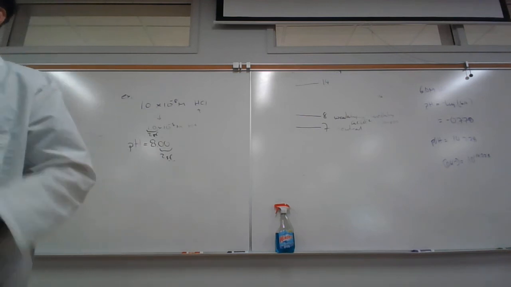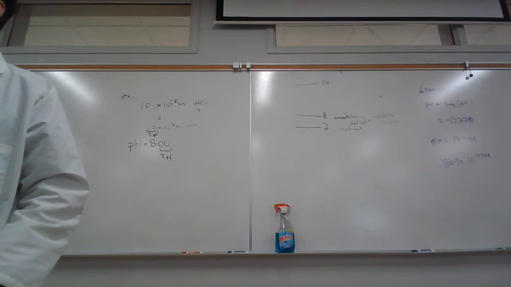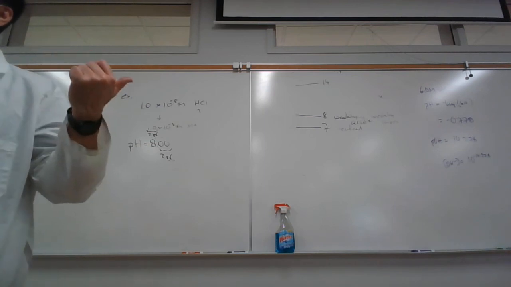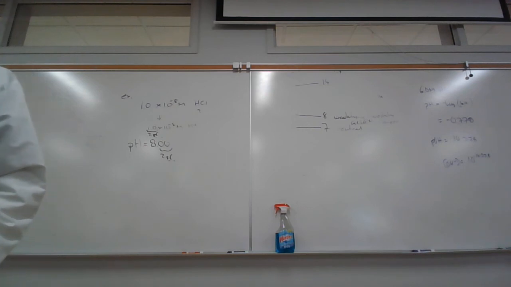Is that right? HCl is a weak base because it makes a weakly basic solution. Does that sound right to you? No, actually. HCl, is it a weak acid or strong acid? How sure are you that it's a strong acid if it's giving you a pH of 8? Or how sure are you that a pH of 8 is actually basic and not acidic?